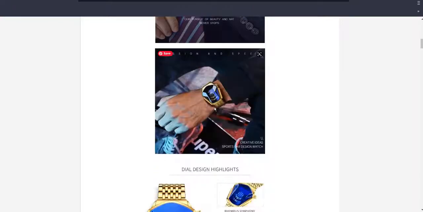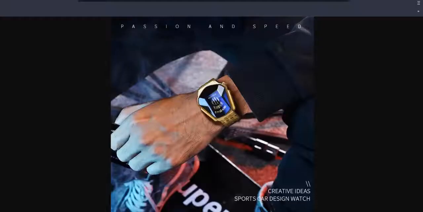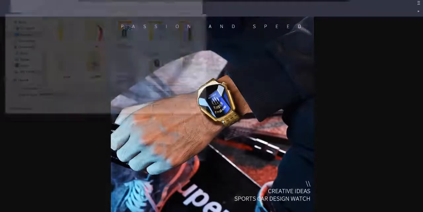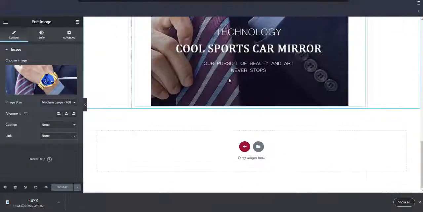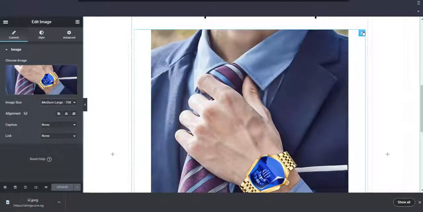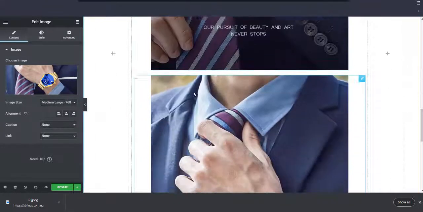And the next one we have this. Since we have various images we want to be adding, let's just go ahead and add all these images. To duplicate this image, you just need to right click, duplicate, and this is it.